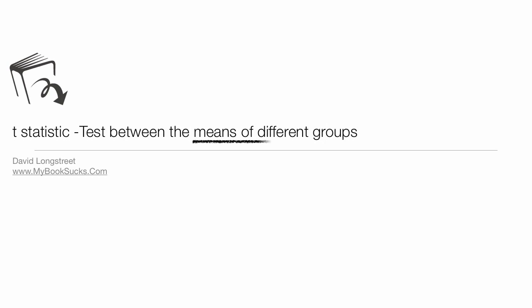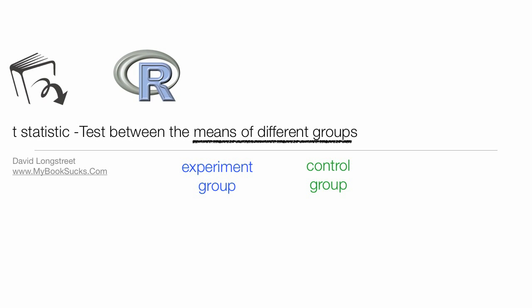In this video, I'm going to show you how to conduct a test between two means of different groups using R and RStudio. I have uploaded the R code so you can download it and find a link below, as well as an entire playlist on t-tests, which I'd encourage you to watch.